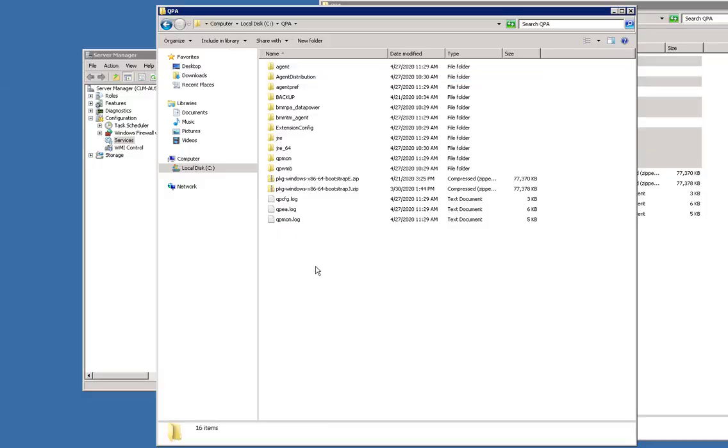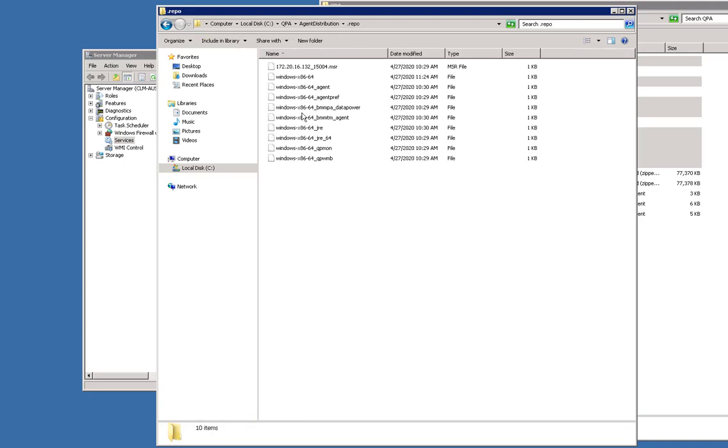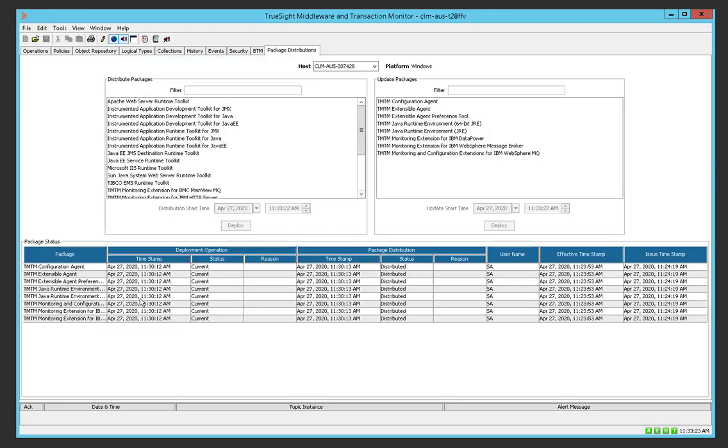So the way that the packages are maintained, so it knows what version things are, if we look in the agent distribution directory, we'll see a .repo directory. These are the control files that manage what version has been distributed. So if we go back and take a look at the server box and look at package distributions, the information that you see in this window is actually being reported back by the configuration agent.